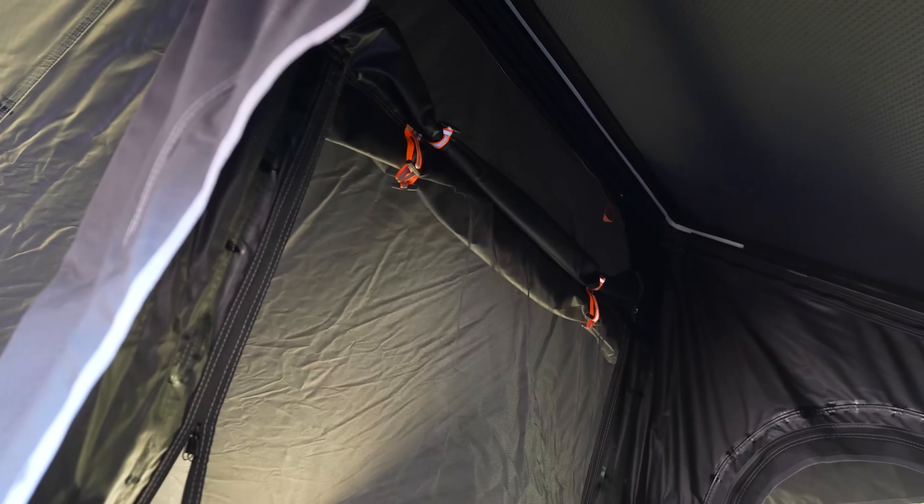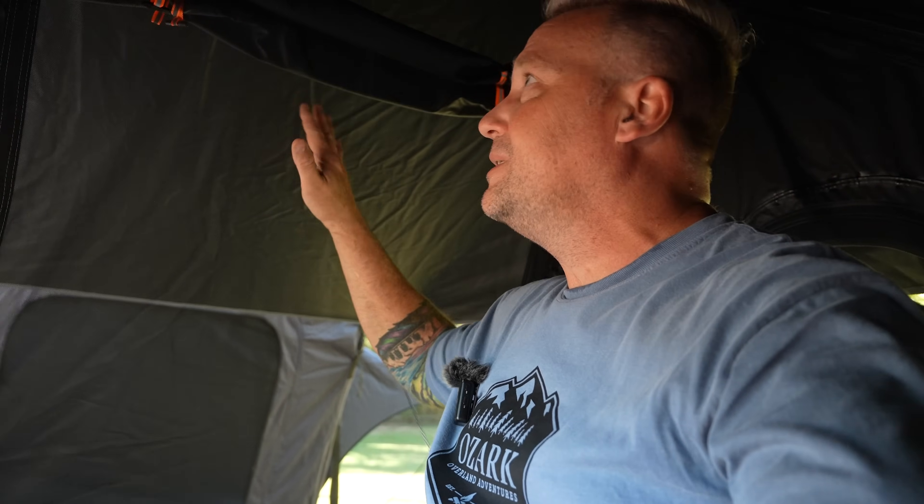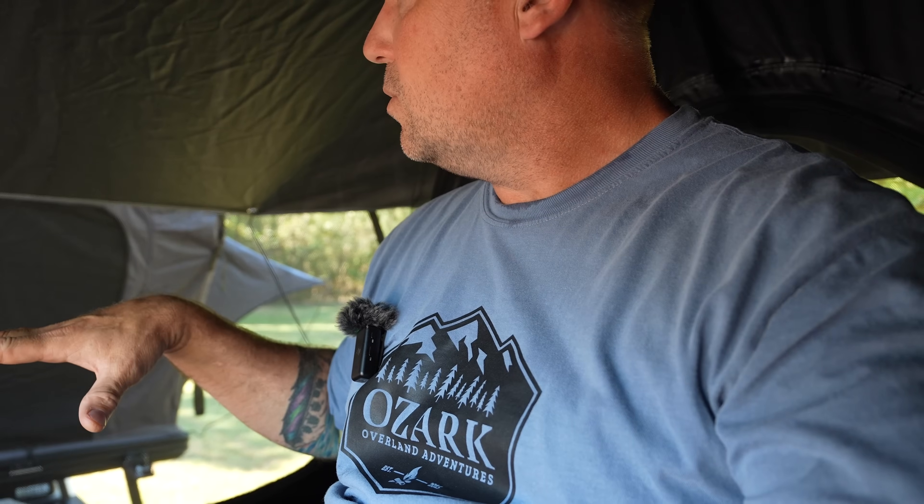There's no kicker bar that comes out the front to give you extra space. So what you've got is a traditional wedge. It feels a little more claustrophobic than other tents with the kicker bar that pushes this away from the tent instead of it being angled into the tent. I feel like I am in a much tighter space up here, and that's also because the dimensions of the Nature Nest are smaller than the Top Oak. The Top Oak is four inches wider than the Nature Nest and you can really feel it inside this tent.